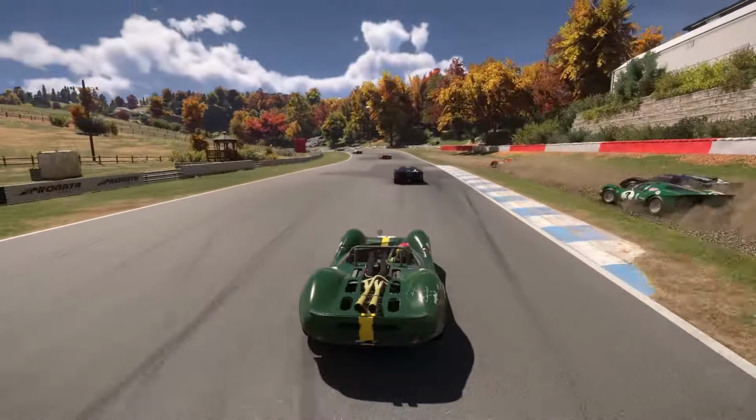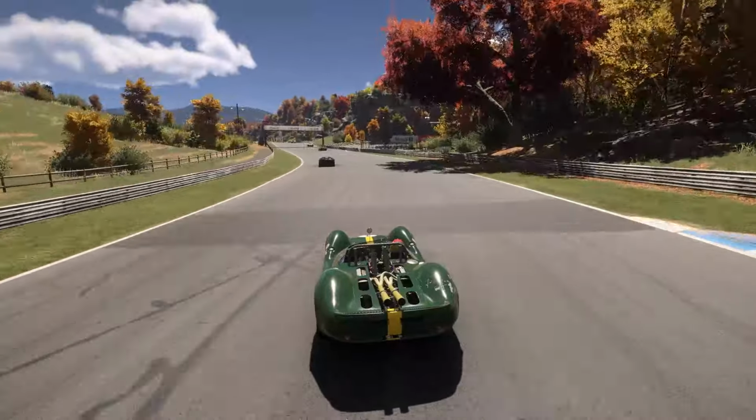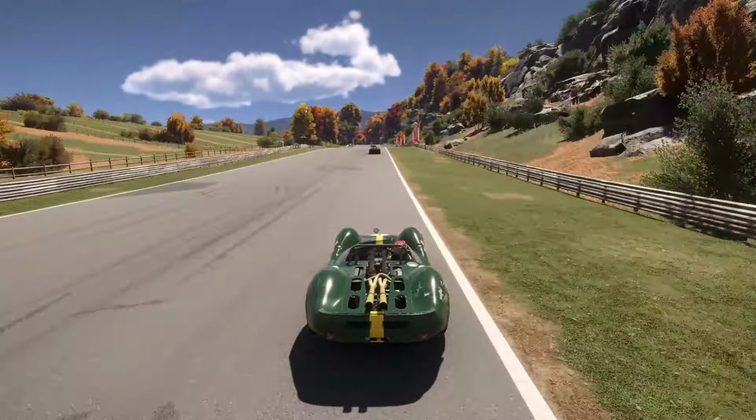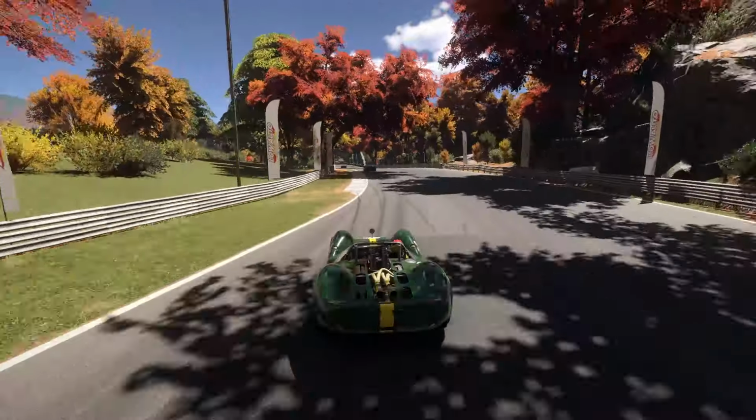Now this race is different in the sense of I think I may have upset a driver unintentionally and they pinned me into the wall, but more on that as we go down the road.